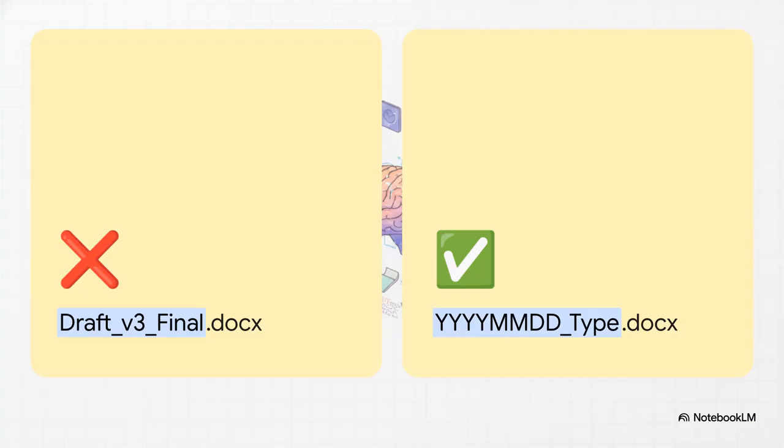Okay, we have all fallen into the dreaded draft V3 really final trap, right? It is literally a nightmare trying to figure out which document actually has your latest edits. We've got to completely squash this messy habit. Instead, we're going with a super clean, traceable format. Year, month, day, then the document type, the topic, and a clear version number. This means you and your supervisor can trace corrections instantly. No more accidentally submitting an ancient draft.